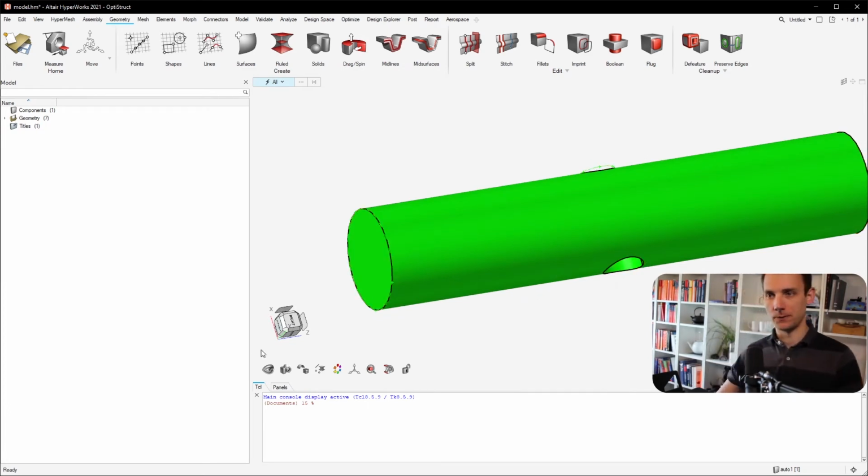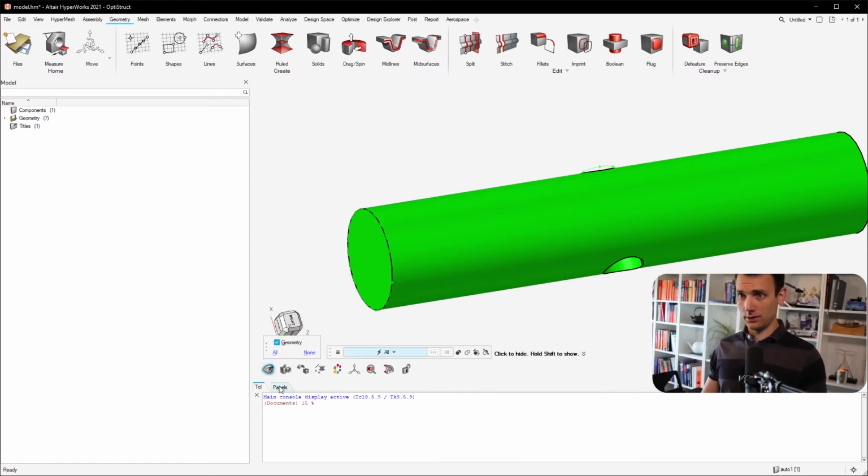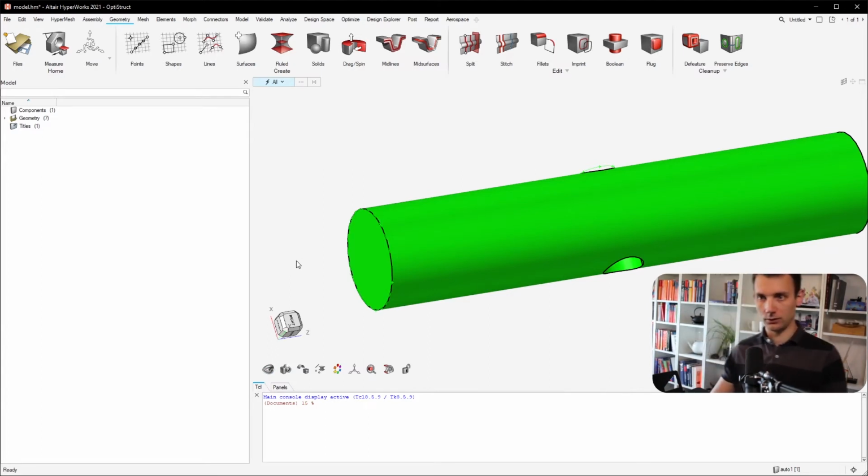Now let's talk a little bit about display stuff. Height show. You see that little icon here? That's the show height tool. And you see also the shortcut. If you just hover over it, you see that it's this capital letter D in brackets. So if you hit the D, you're in it. Pressing D again, you get out of it. So it's a toggle button.